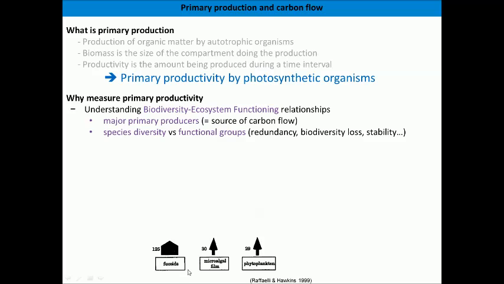It can also help understand issues between species diversity and functional group. For example, in this particular example, do we mean all fucoids that can be found in this type of system, or will only individual species be responsible for this type of flow? It also helps understand what is the basis of food chains and how they sustain different food chains depending on the quality and or the quantity.